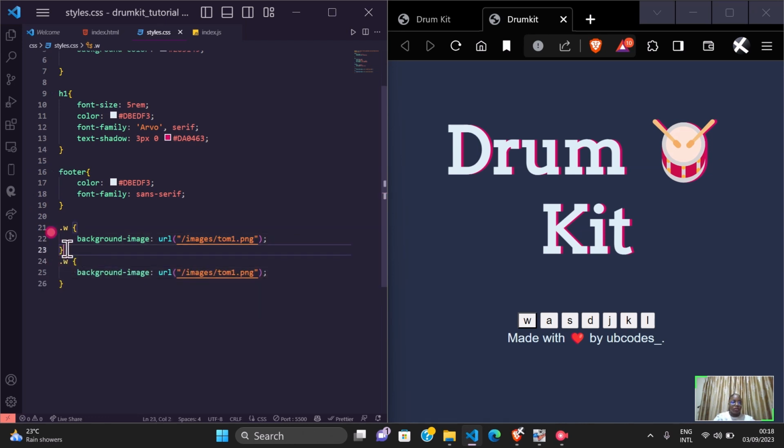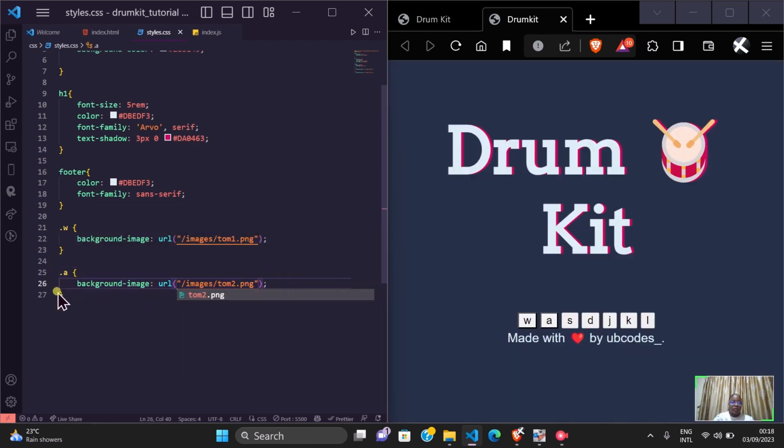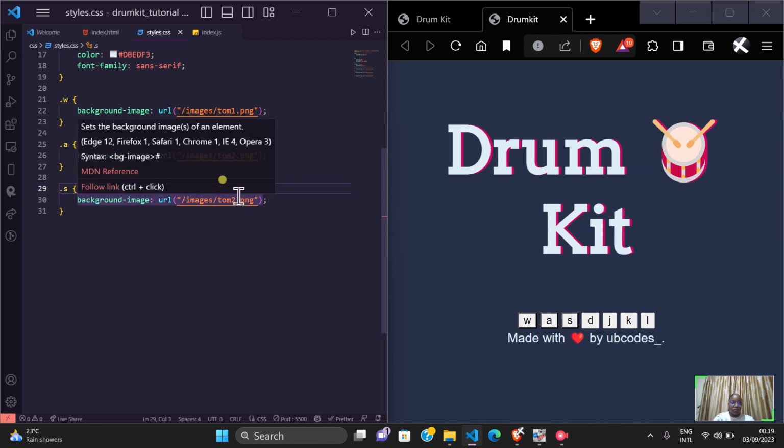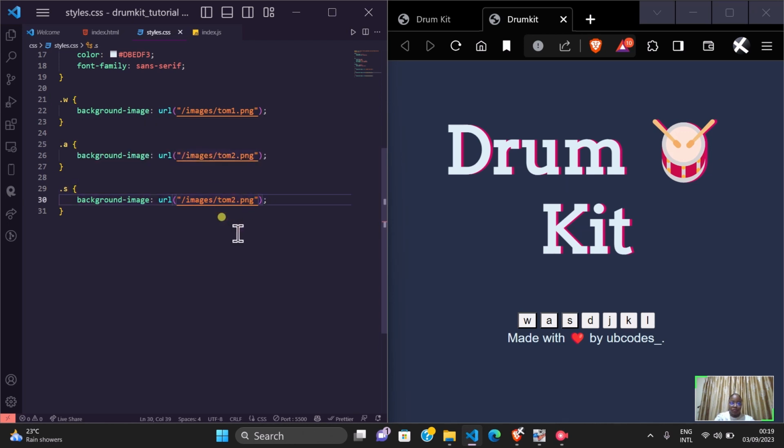Then you can just copy this down, and we'll change this right here to thumb2, I believe. Then you can just copy this again. So we'll give this S, and this thumb3.